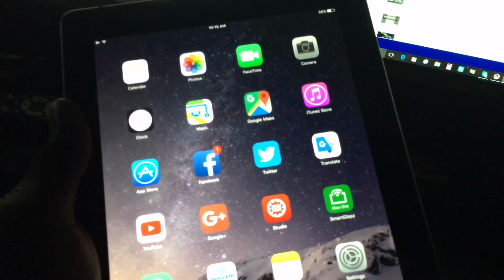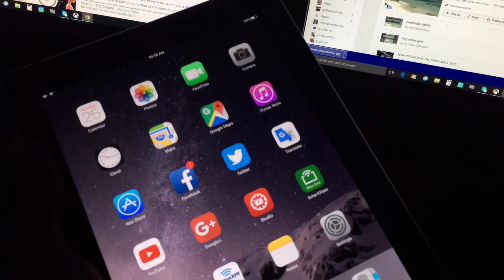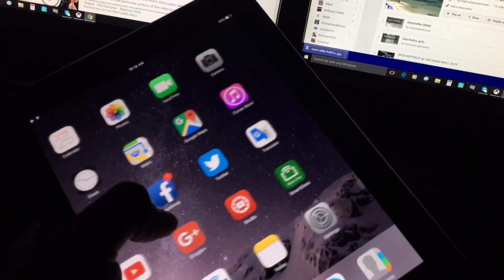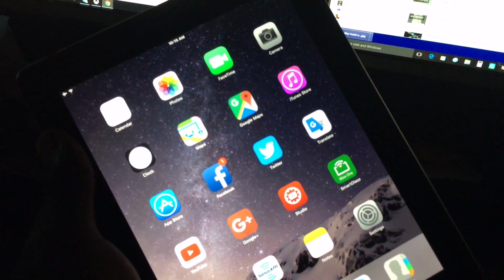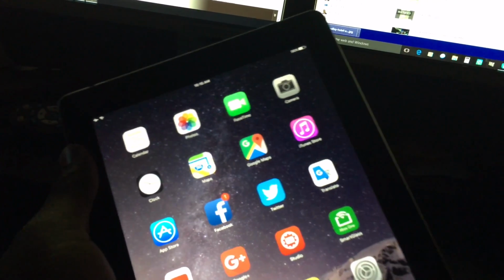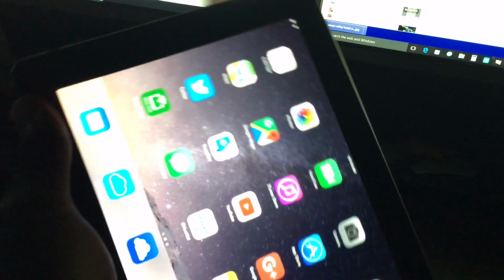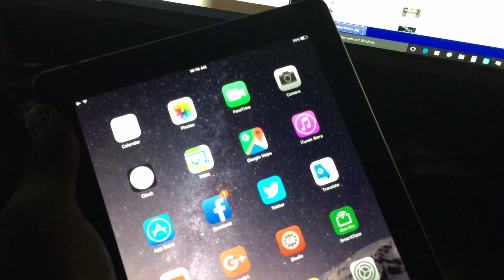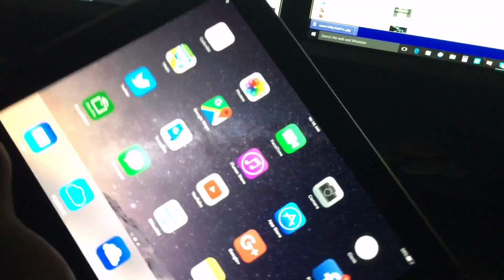I want to talk a little bit about the changes and the upgrades, and I can walk you through that really quickly. But the first thing I'm going to say is it's obvious that Apple wants to use Force Touch more often. Most likely the next iPads that come out are going to have Force Touch screens, just like the, what is it called, the Apple Watch and obviously the iPhone 6s Plus.